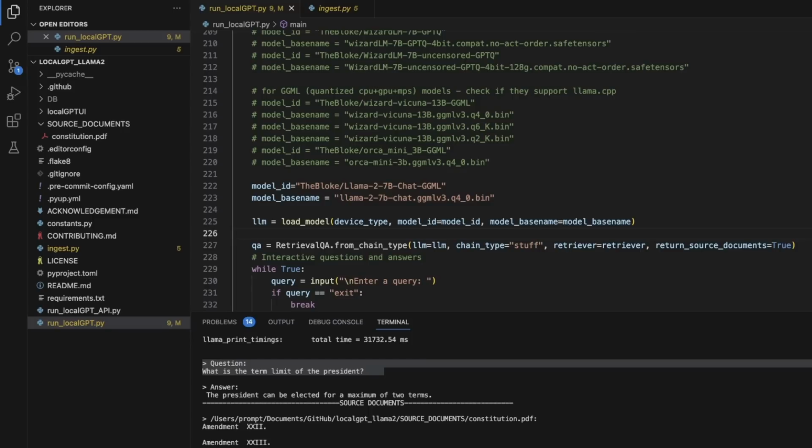Another thing which I'm really excited about is the LocalGPT API, as well as the GUI in here. And these were contributions made from the community. So in an upcoming video, we will go into a detailed tutorial on how to use the LocalGPT API and how to create a GUI based on the API.